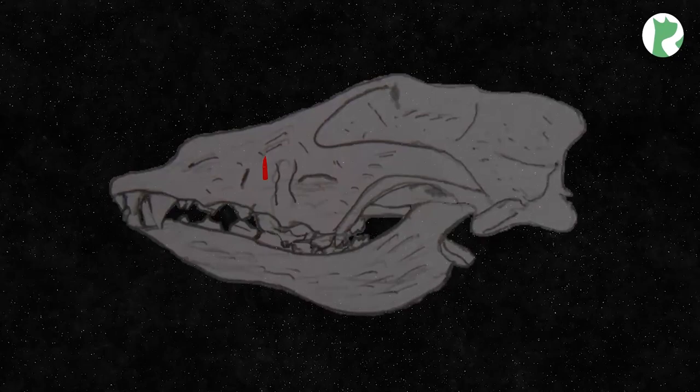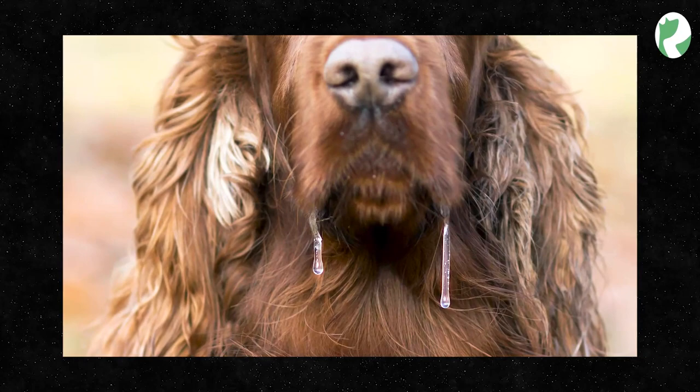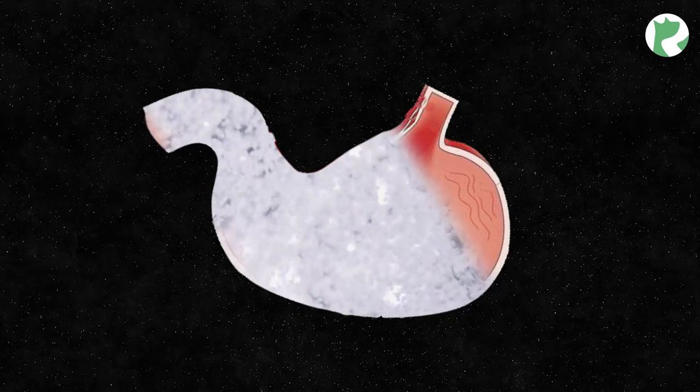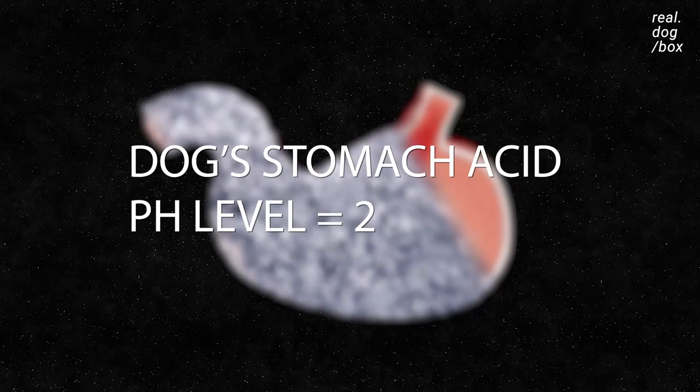Something you may have noticed about dogs is that they eat quickly. They can do this because their mouths produce a constant, excessive amount of saliva that lubricates their mouth, esophagus, and food. The food then lands in the dog's stomach and is broken down by hydrochloric acid. A dog's stomach acid is much stronger than a human's, measuring acid strength from one through seven, with one being the strongest — and a healthy dog's stomach acid has a pH level of two or lower, similar to that of white vinegar.